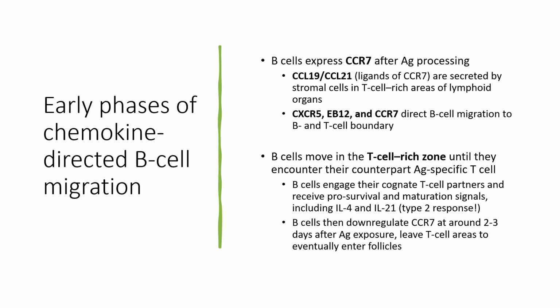Just 2 to 3 days later, the B cells have pretty much migrated back to the middle of the follicle. And there they do one of 2 things. They establish a primary focus and start making IgM, or they start forming a germinal center. And I'm going to talk about all of that on this next slide.